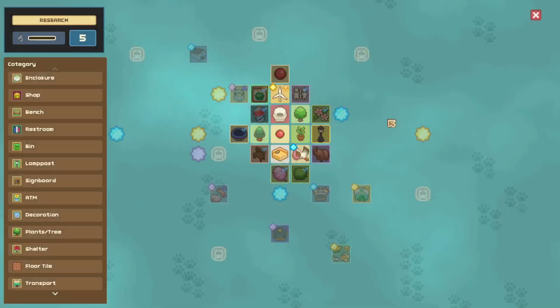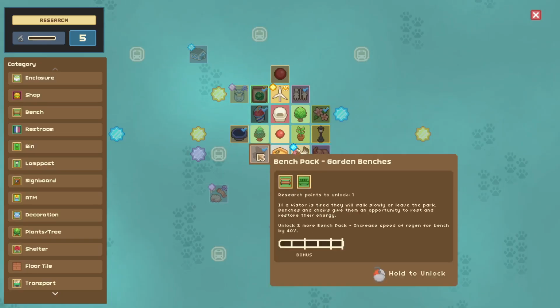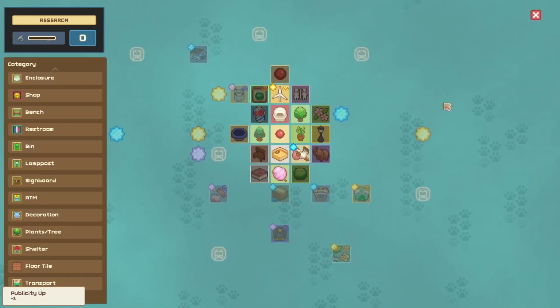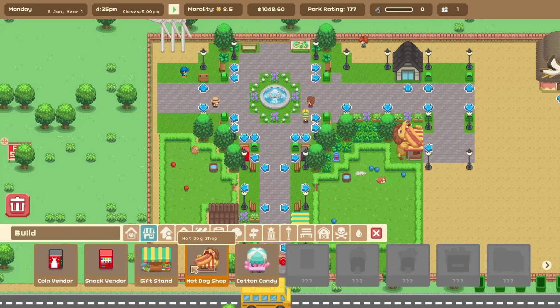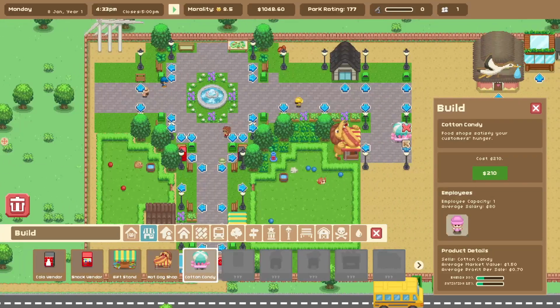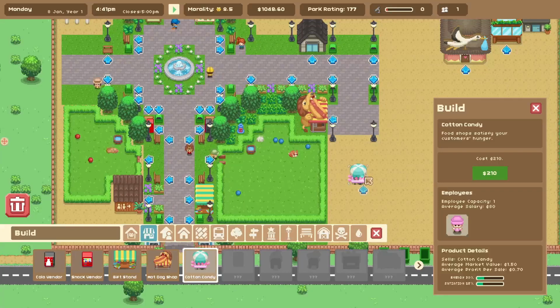Oh, we got some research points. Let's see what we can get here. Could get a trampoline or more benches, or both actually. I'm going to get a cotton candy cart though, because we do have some new places we can put stuff. I don't know how big this is. Oh, I guess the second bus is there. I guess I don't know if it ran in the morning or not. It's too big is how big it is. We'll have to think about where we might want to put that.